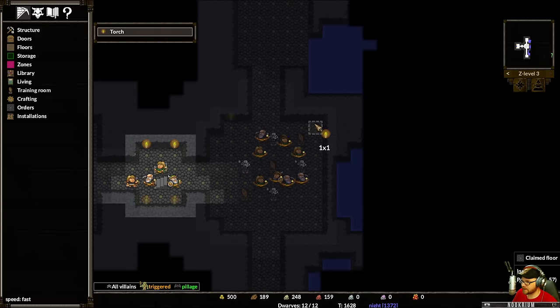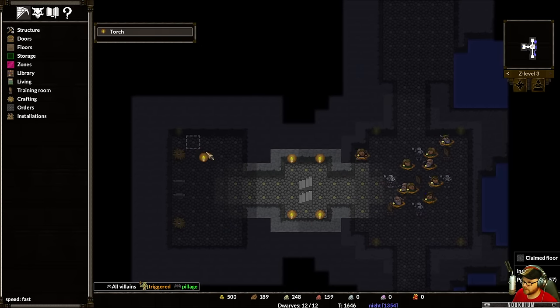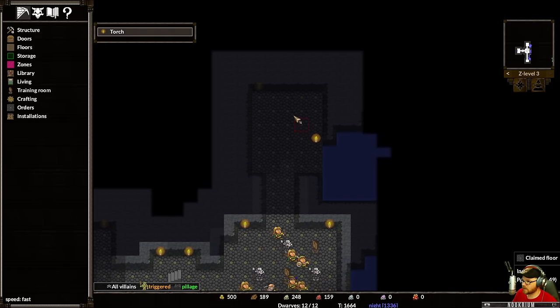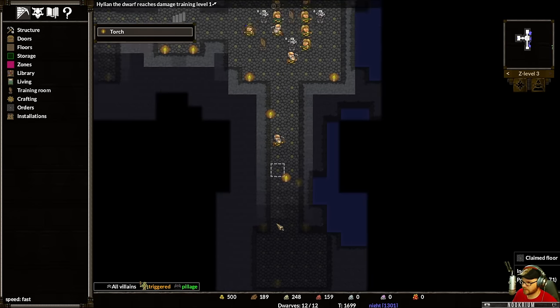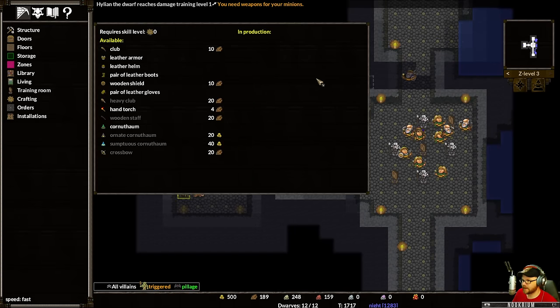Get some lights in this place. We need lights in our crafty room, of course. Oh, I dug into the water. Oh well, I guess. I'm sure there's nothing scary coming out of the water over there. Okay. Place is lit up.